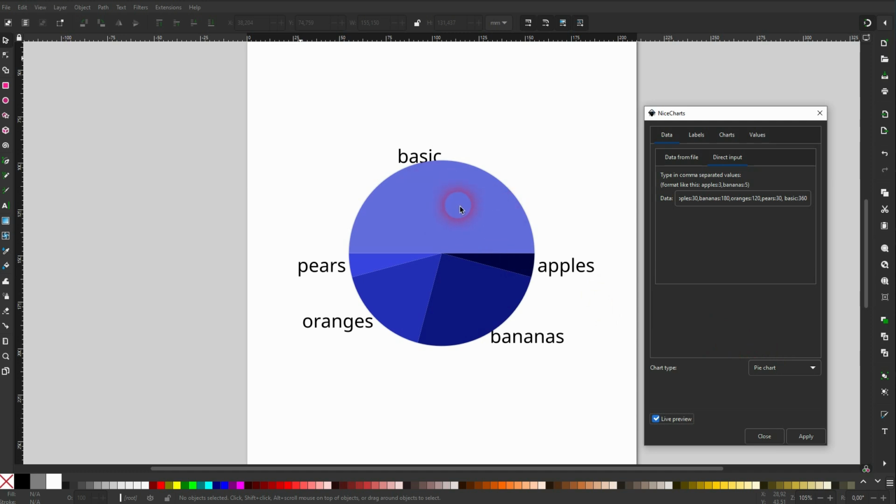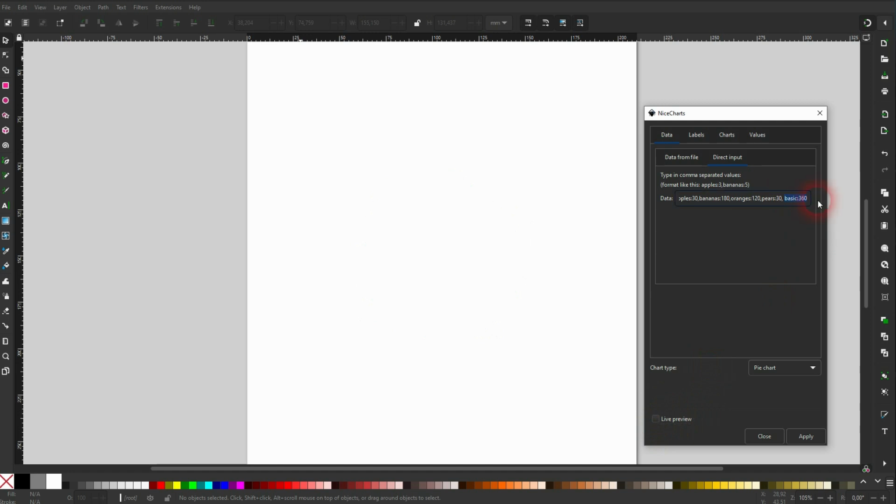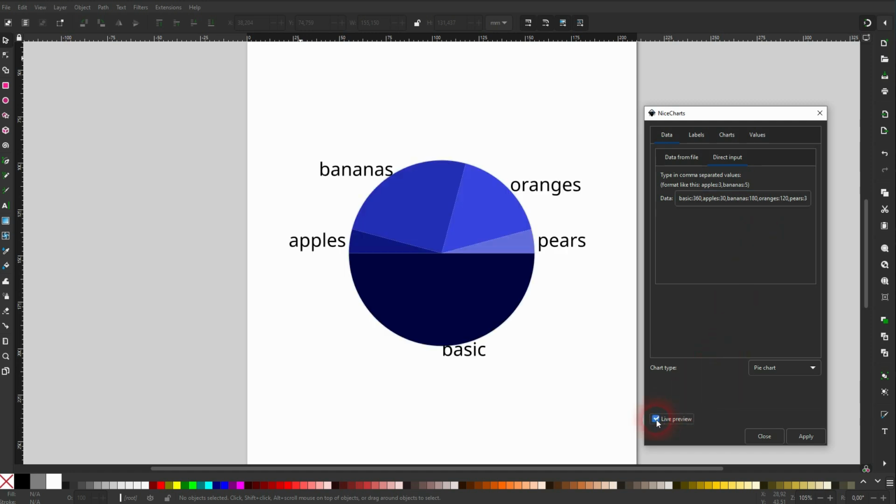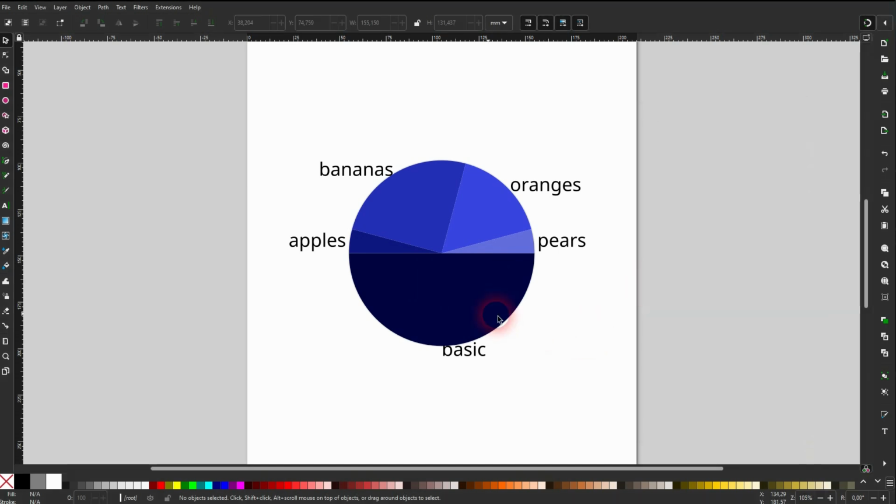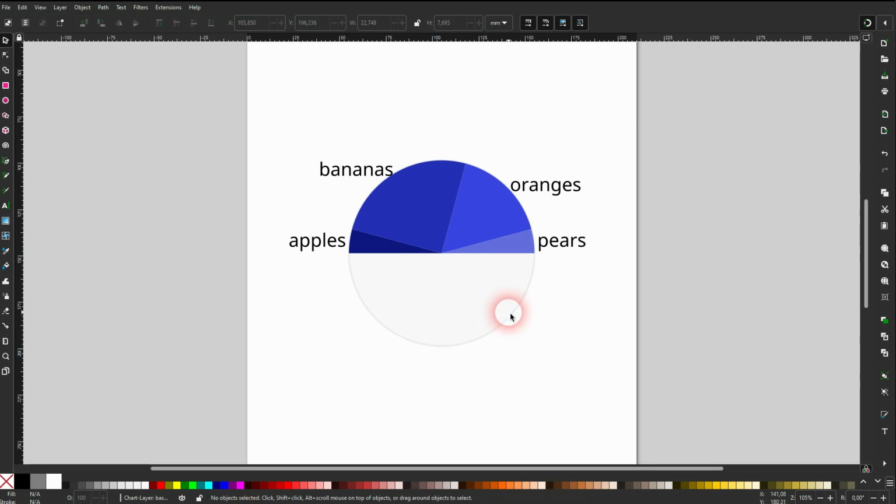And it's a good idea to paste it in the first position, add the comma, then check the live preview. And this is what we want. So half of our pie chart is now fictitious and we can simply delete this. But that was our basic. Also delete the background. And there's a half pie chart. So all that you have to do is to sum it all up and then add a fictitious data pair with this sum. You can also create donut charts like this.